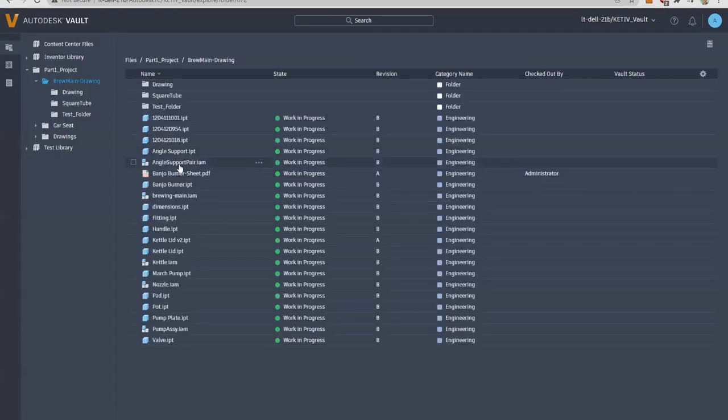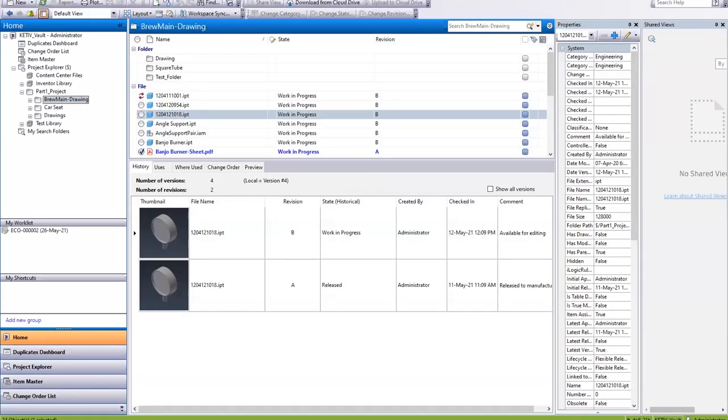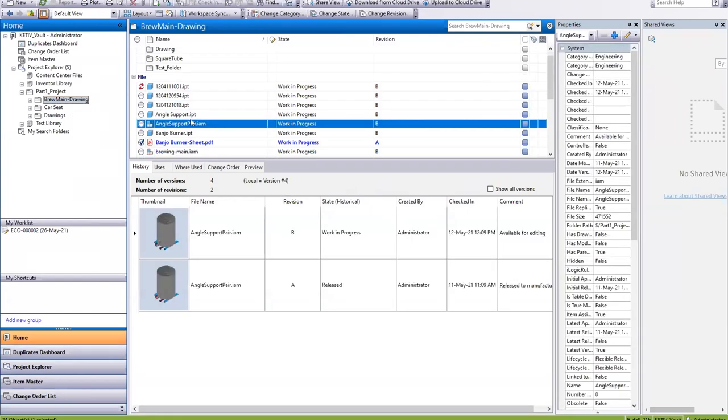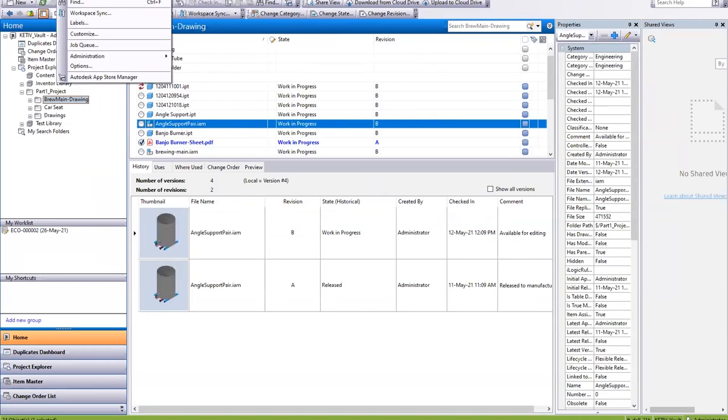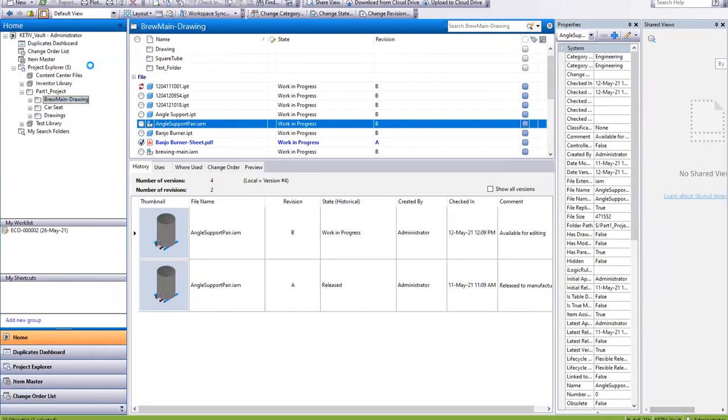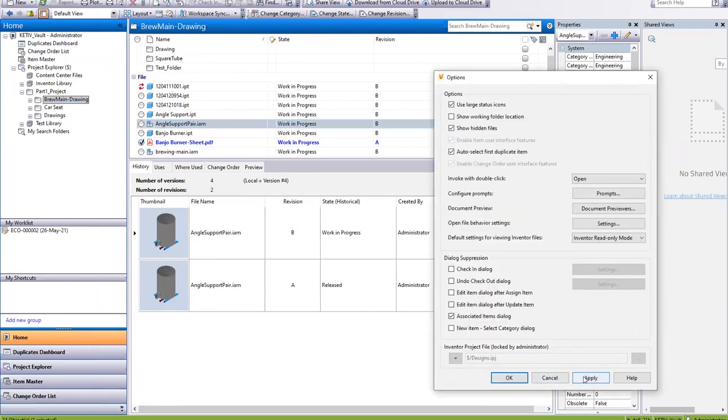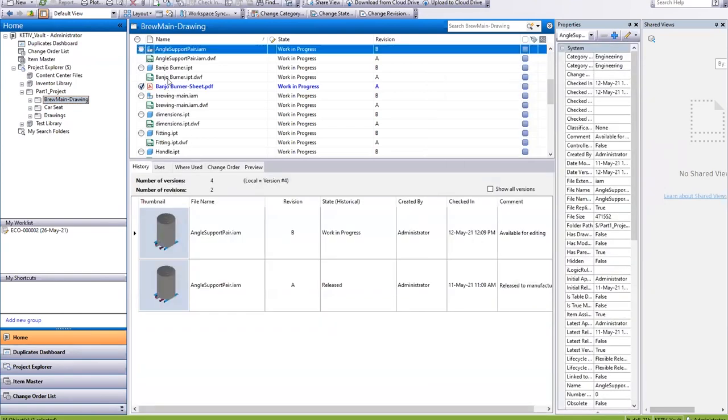So if I go back to look at what file that is, Engel Support Pair Assembly, I can create one either by going to these three dots and update that visualization file. And then if I look inside Vault here, sorry, my Vault symbol is represented by this piece of paper right now. But if I look at my Vault here, we can see that it's located here. And if you want to tell if a DWF file is associated or not, there's a neat little trick. You can go up here to tools, options, and show hidden files. And then you can see those DWFs. So you can see that, where to go?